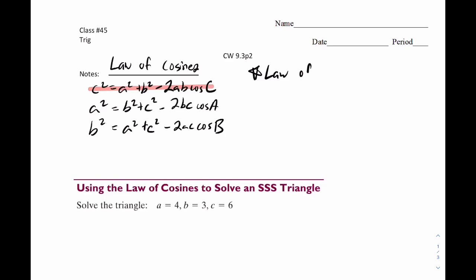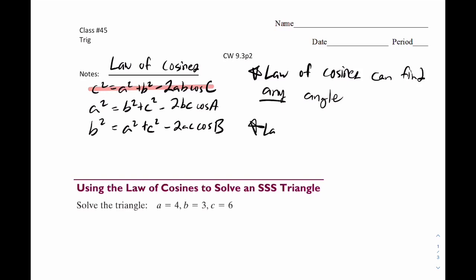The law of cosines can find any angle. Meaning the law of cosines is a very powerful law, where the law of sines has ambiguity, meaning you have to do some extra work sometimes with the inverse function. The law of cosines, there's no ambiguity here, so it'll always find any angle. You don't have to worry about anything.